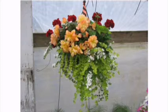This is actually two baskets that one gal made. When people come to our workshops, they get to decide if they're making a small one or a big one, and whether they're making one or ten. I believe it's in a pulp basket she intends to put in the shade. You've got a red geranium on the back — we would tell her this basket needs a half day of sun, morning sun, and can take some afternoon shade. There's also a begonia — an Illumination variety with an apricot colored flower — that will actually trail two or three feet. This is a young basket, only made about a month ago.